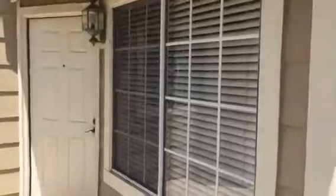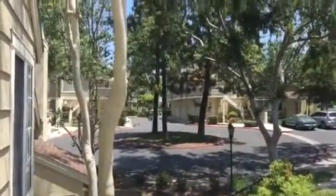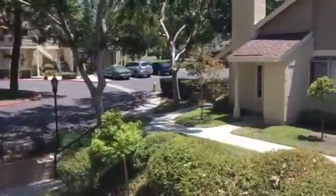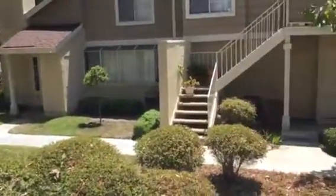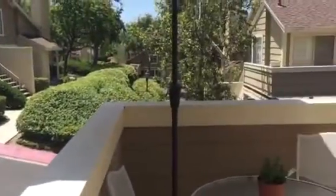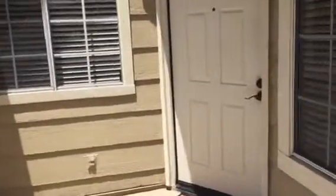It's a super nice and quiet tract here with lots of nice mature trees. One thing to point out — there's a lot of parking conveniently located. This is an end-unit carriage unit with nobody on the side of you, nobody below you. You also have a one-car garage downstairs.